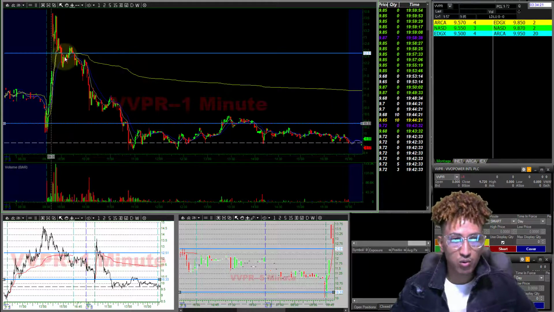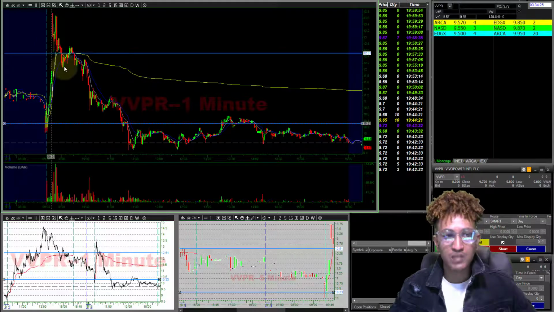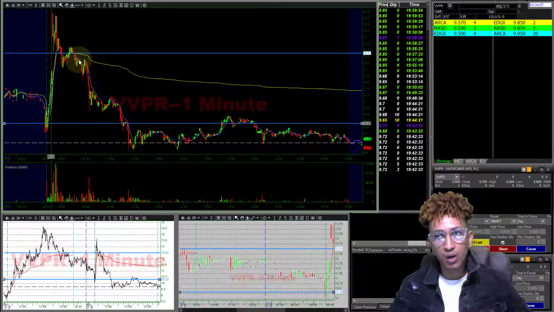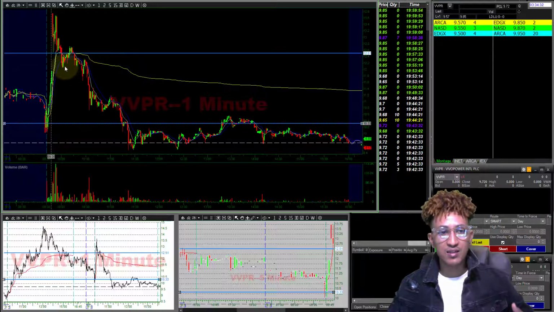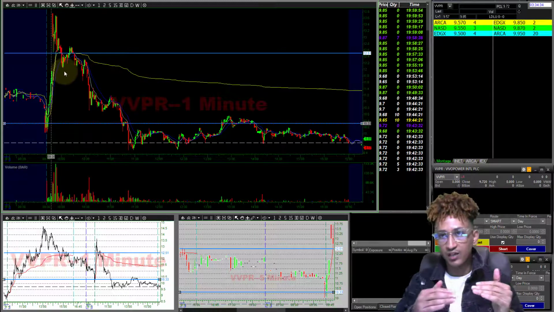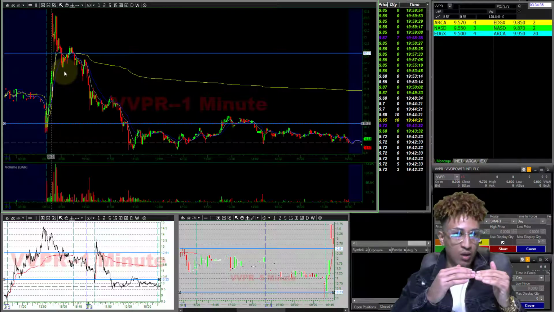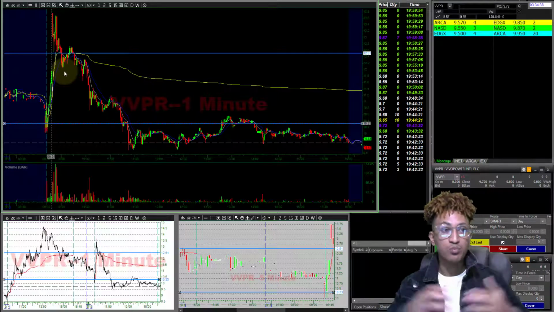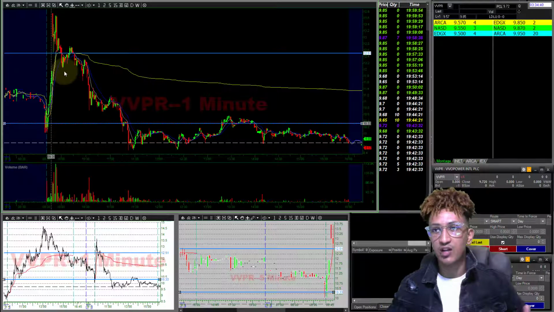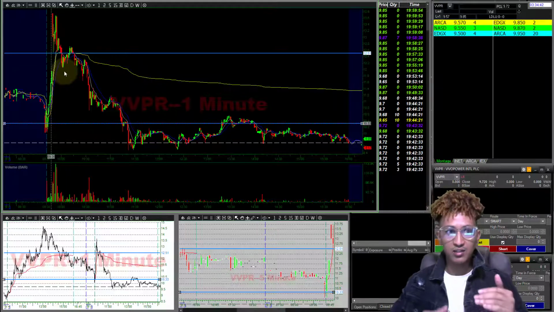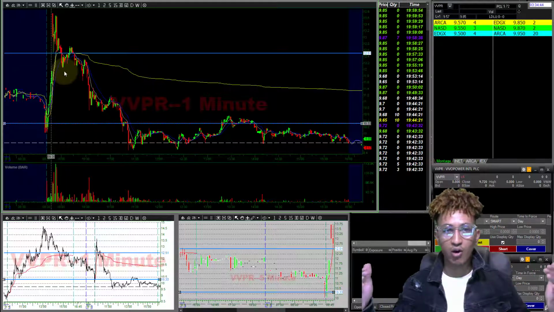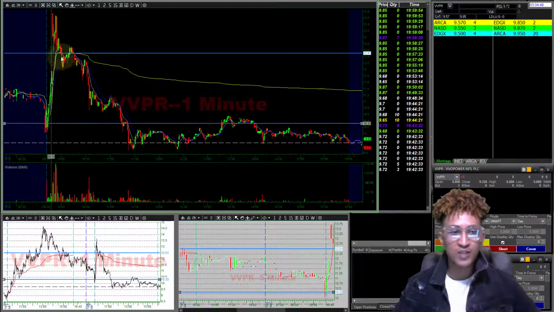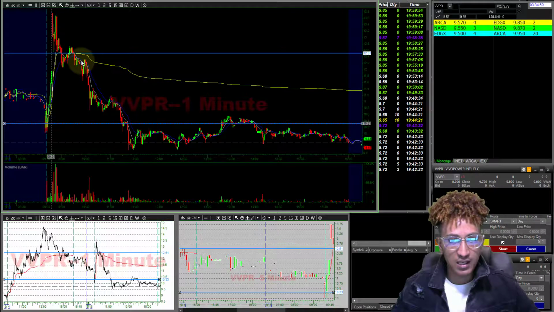So for me, as a short seller, I am more comfortable shorting stocks that are below VWAP, or struggling to break VWAP. What that means is that the price action would come in, so people will be in negative, and it goes above VWAP, and the average buyer is now break even. And when someone is, let's say, down $1,000 in their position, and suddenly they break even, they want to get out. They don't want to hold and see what happens because they already experienced the pain, right? So that's what a VWAP is.